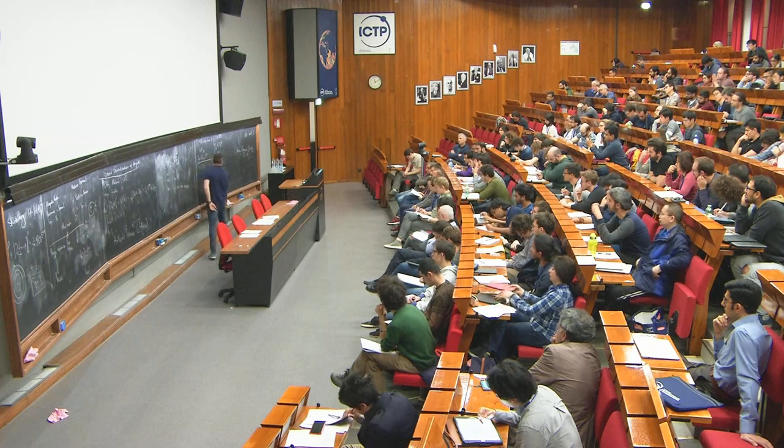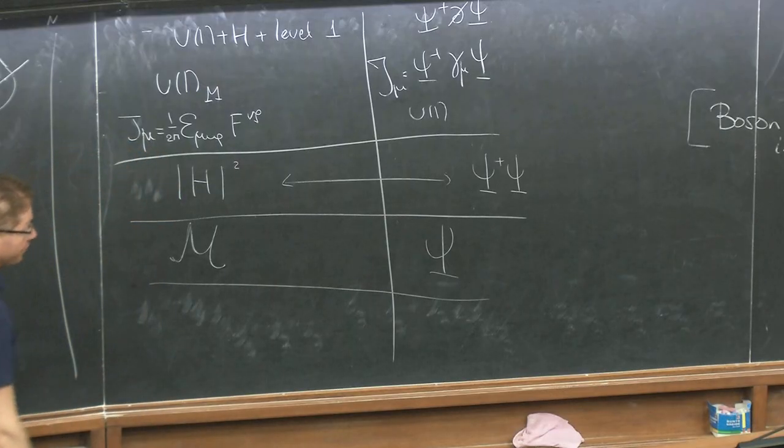So this is the simplest example of how boson fermion duality arises. And this is a particularly trivial example because there are no anyons here. So in this system, there are no anyons. It's just a free fermion. And a free fermion doesn't have any anyons. It's just a massive spin one half excitation.